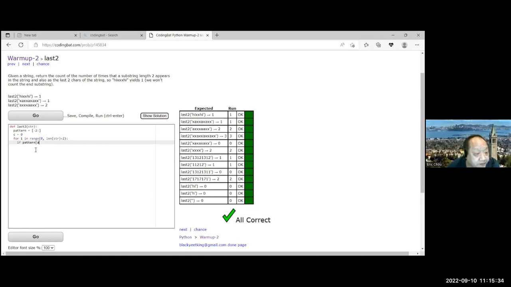No, not pattern, not pattern. No, not C. If it's okay, but you are not checking the right one. No. This one you need to compare with something.